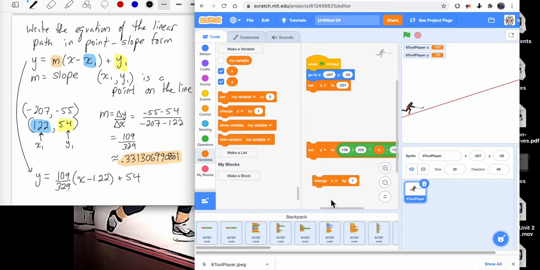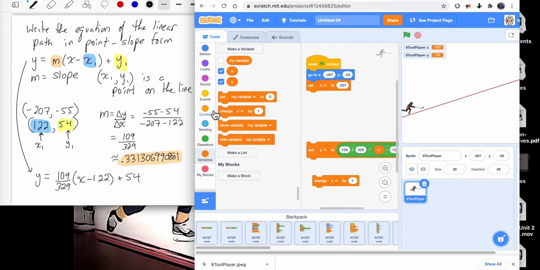And then I would want it to recompute the Y value and plot a point at that location and then move my character to that point. All right. But I want it to happen over and over again. I don't want it to just go one point at a time with me creating blocks every step of the way. I want it to repeat that operation. I want it to increase my X value by 1, come up with the Y value, move to the new location, and then do it again until it runs out of space.